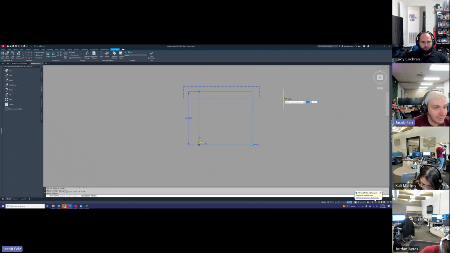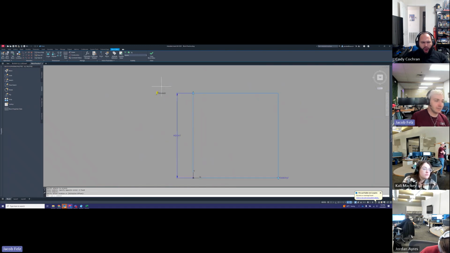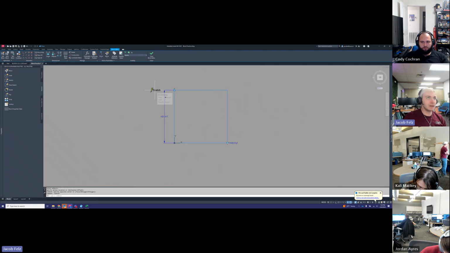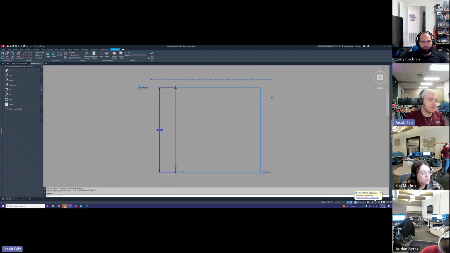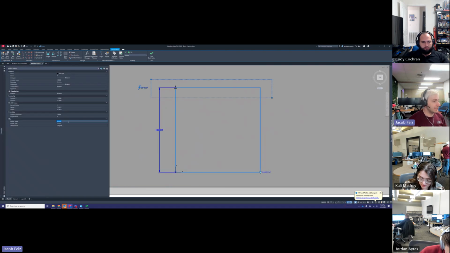And it says specify action location. So this doesn't really matter. Really, you can put it wherever you'd like. I kind of like to put it next to where it is in the block, so that way I can just have a better visual of what's going on. But if you click on this, it will highlight the object or the stretch frame that you're using for that. So in case we add more stretches to this block, what I'm going to do is label this as, instead of just stretch, I'm going to call it height stretch, like that.